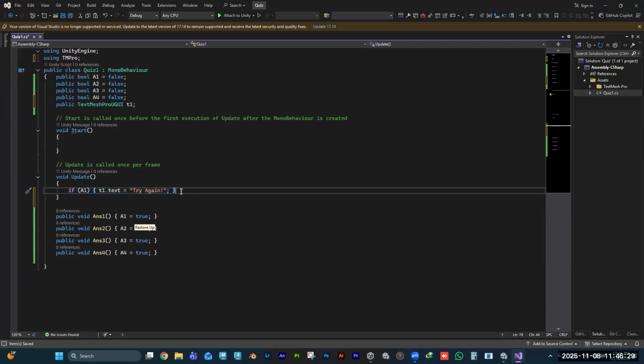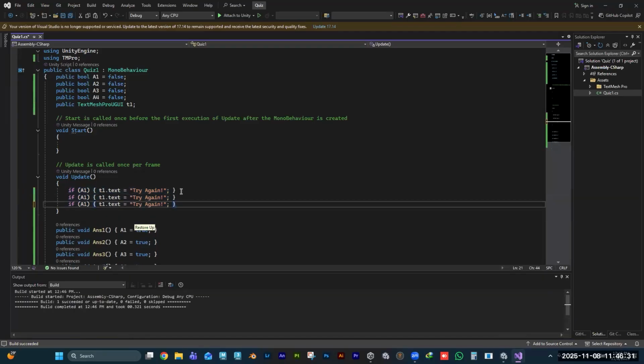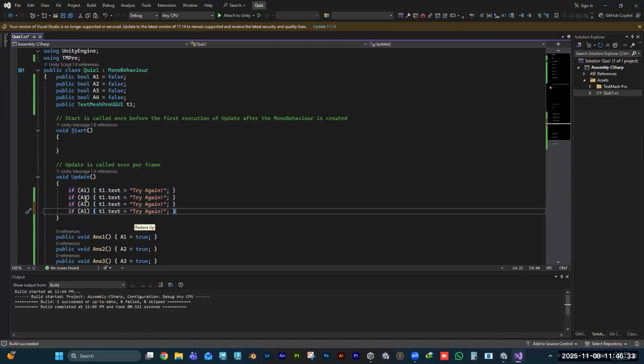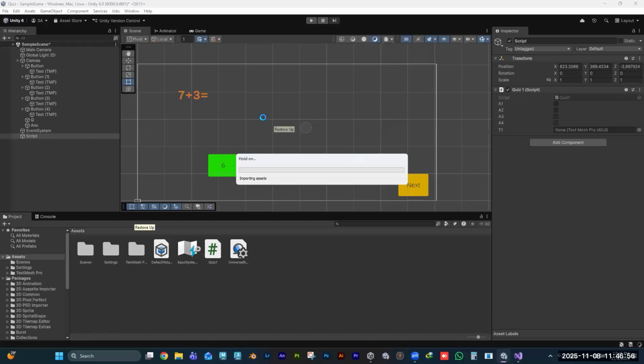I need to repeat the if statements for all the choices. Here, 2, 3, 4. The correct answer, I have it in 4. So here, for example, got it. Let me check it now.